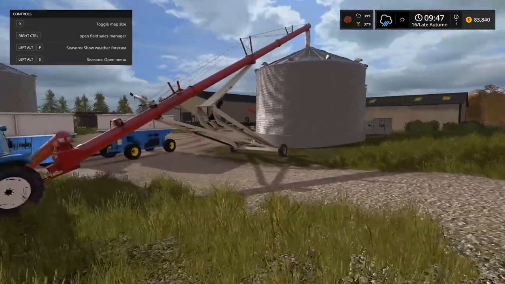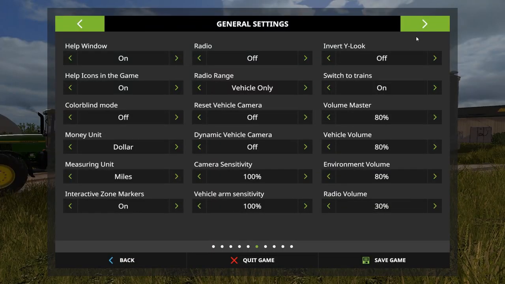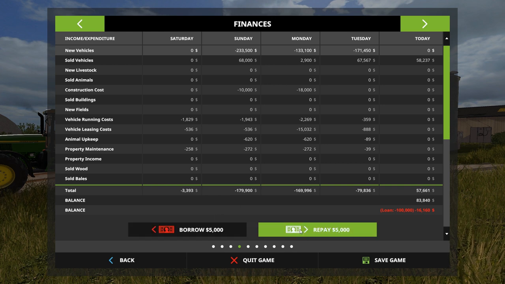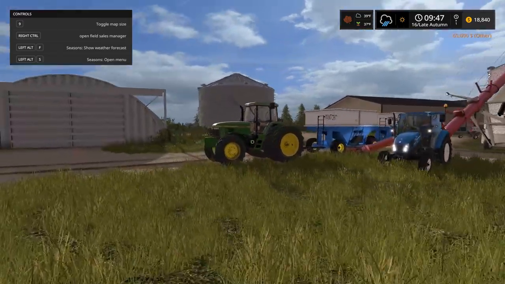Okay, now I'm going to have to start selling some of this. Oh, wait. Okay, so we have $83,000 right now, but we technically don't because I'm cheating right now. And we have a loan of $100,000. That means if we pay off our loan completely, we'll be negative $16,000. Now, I'm going to pay off some of the loan quick. We're going to repay some of it to where we have like $18,000. That's good enough. We still have a loan on us, though, which we got to make back.